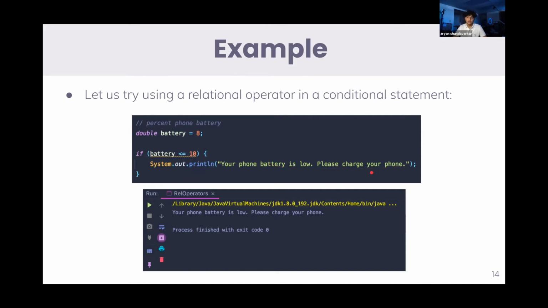This is a useful example of a conditional statement because sometimes, you know, we're on our phones or our laptops and we run the battery down. So it checks to see how low your battery is and then outputs this so long as the condition is met. Because 8 is less than or equal to 10, it will print this. Now, if our battery was at 50%, it would not print this, because the if statement would not match the actual expression that's shown here.